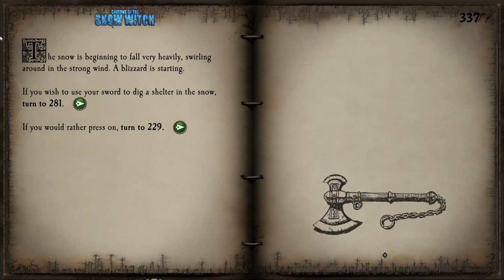I'm not going to use it to dig a shelter in the snow because I don't want to be trapped here. I don't think that's a great idea. Not sure if it would work anyway. I mean, I've never heard anybody using a sword to dig a shelter. So we are going to press on and hopefully get out of this blizzard sooner or later. Maybe we might suffer some damage, but still, let's just try to proceed like that.